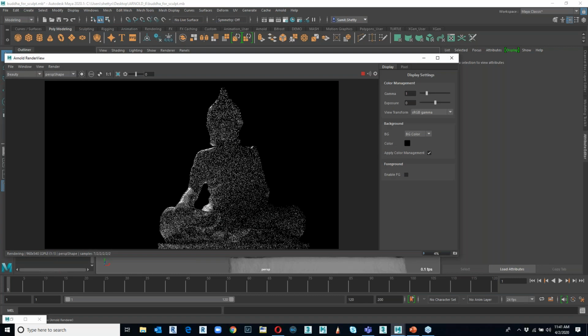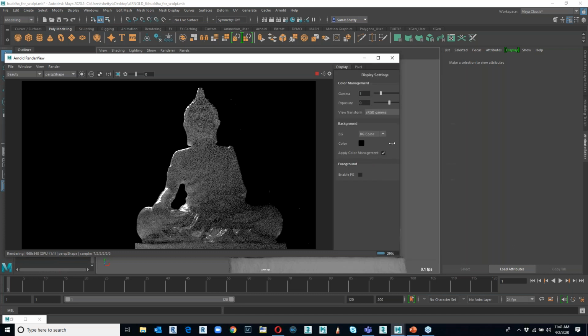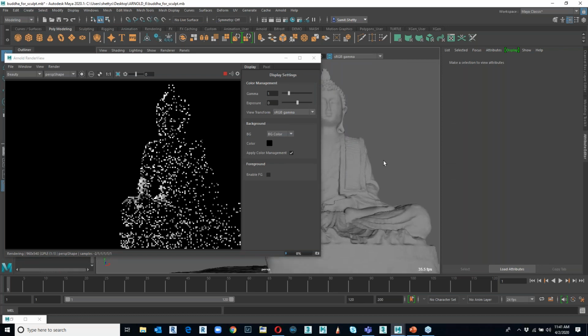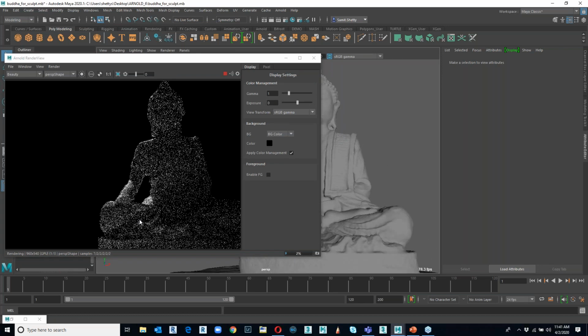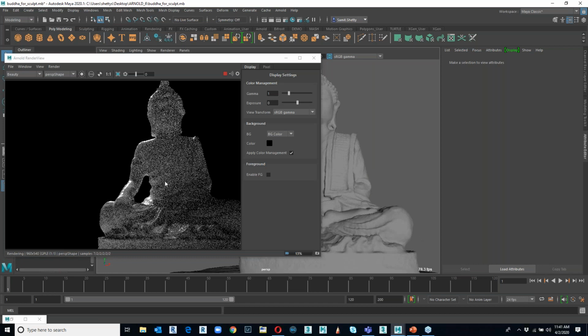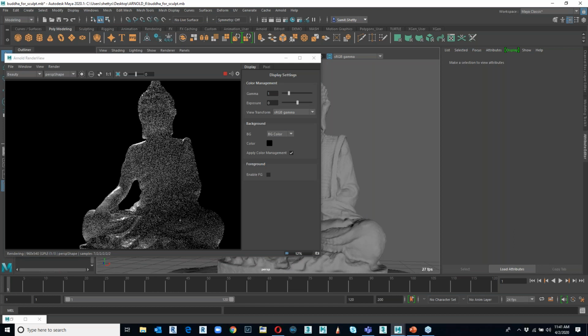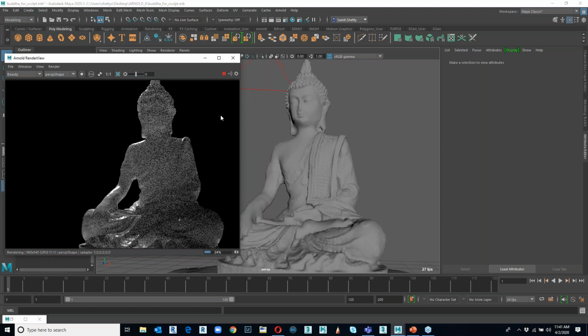And when I hit render, it's the same thing, the same shader, the same parameters, everything is the same. And all I need to do is just work with the viewport, and you can see the rendering iterations are much faster than what the CPU was, because the CPU would take a lot of time, and in this case I'm getting the output much faster than what it used to be with the CPU.